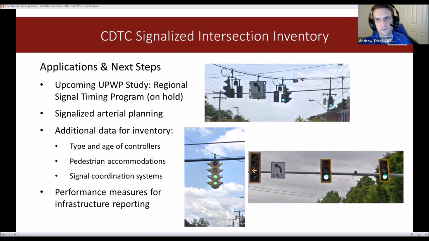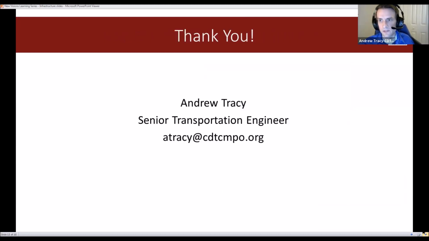Jacob and Teresa spoke a lot about the region's pavement and bridges, and we can actually report out on the condition of the pavement and bridges and how that condition changes over time, and how we can use our federal funding to improve the state of the pavement and bridges over time. We'd like to do something similar, if possible, for the region's traffic signal infrastructure as well. That was my final slide regarding the signalized intersection inventory, so I'll turn things back over to Jen.